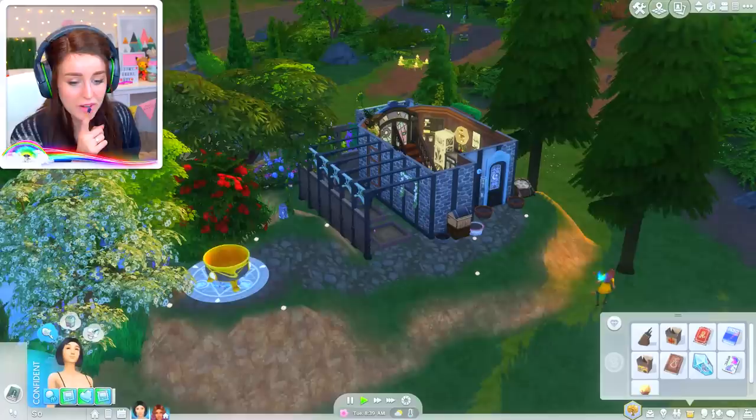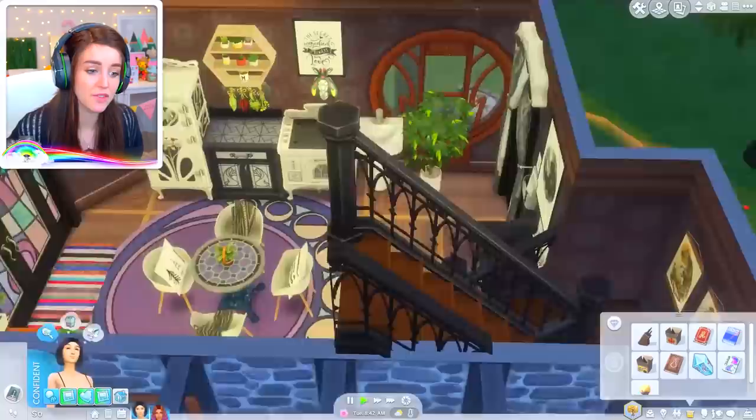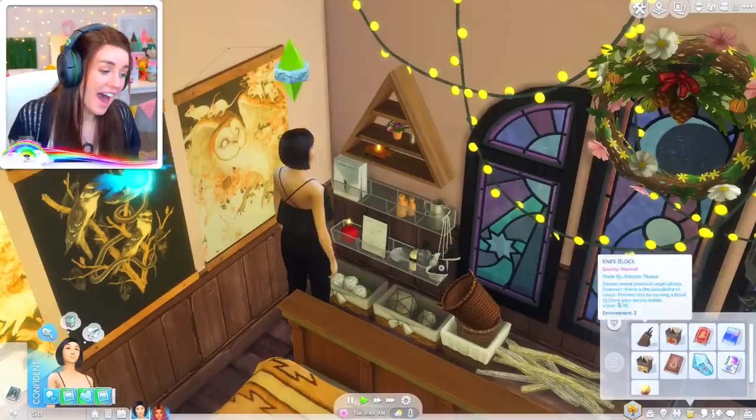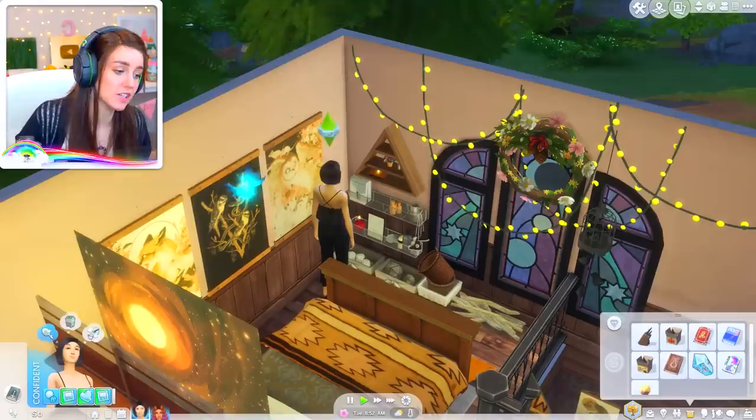So she could be a bit of a kitchen witch kind of vibe, but honestly, I kind of see her as a little bit more of a chaos witch, because she's got a little bit of a short temper. There's a bit of chaos inside of her. I mean, she literally has knives in her inventory. She practices a little bit more chaos magic, and her life has also been kind of chaotic recently. So that to me kind of makes a lot of sense.